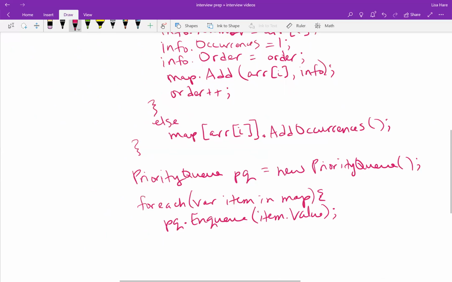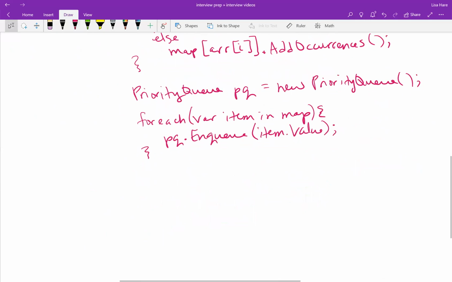All right, so that takes care of that, and then it's time to dequeue. And as I said, the priority queue is going to automatically find the CompareTo function behind the scenes, and it's going to order everything in the way that we've specified, which is that we want the most frequently occurring items to be first, and then also ordered by the order in which we saw them in cases of duplicate occurrence numbers.